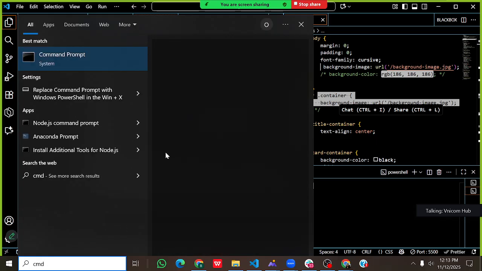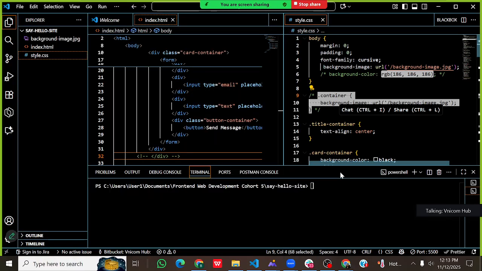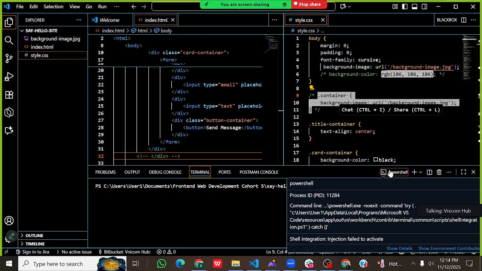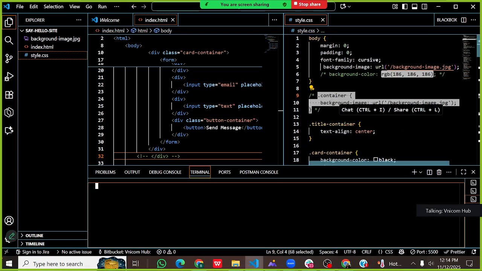They are environments used to make some operations within the system. This is a command line interface. The one that we are using is the Git Bash. So we have PowerShell. You click here and select your Git Bash. Then you leave it on that terminal here. So let's wait for it.